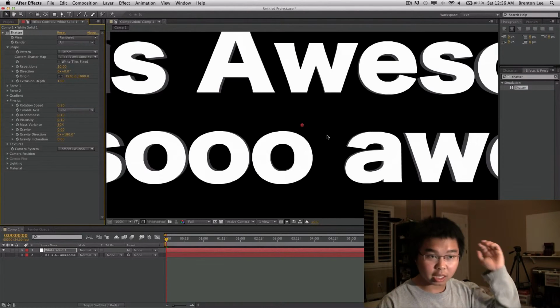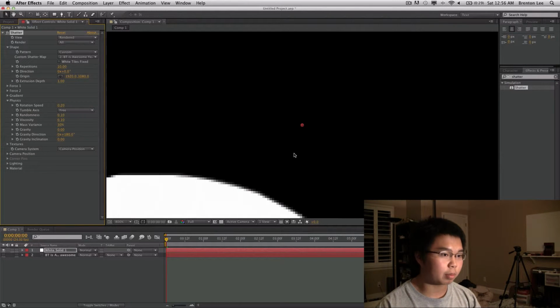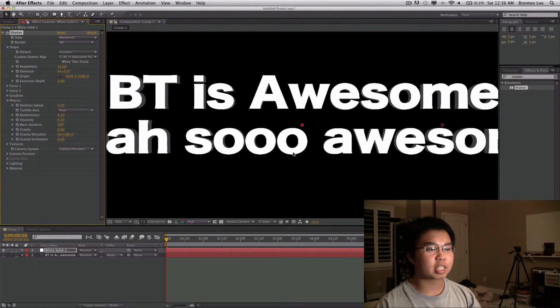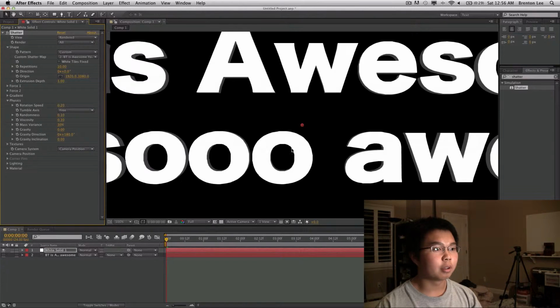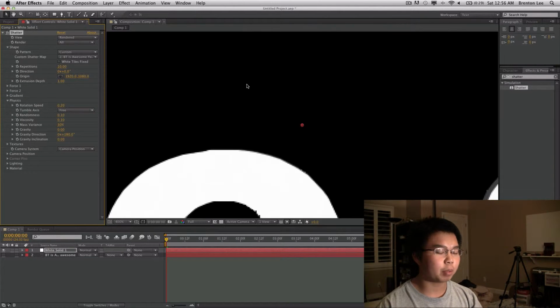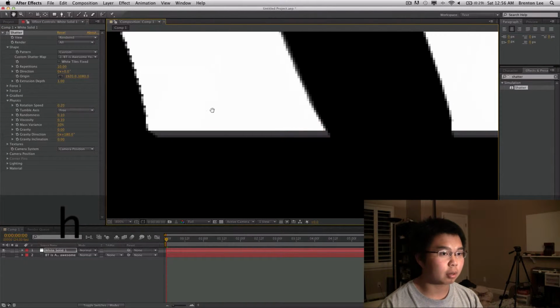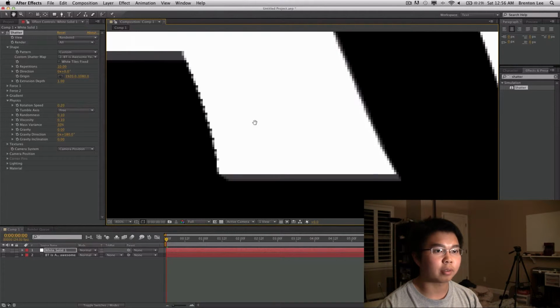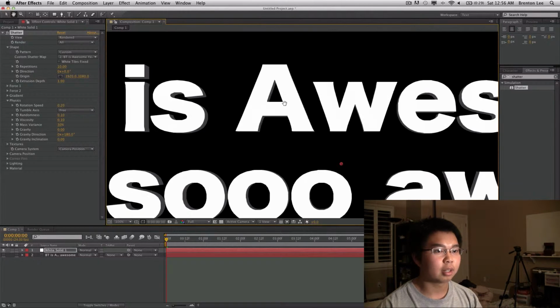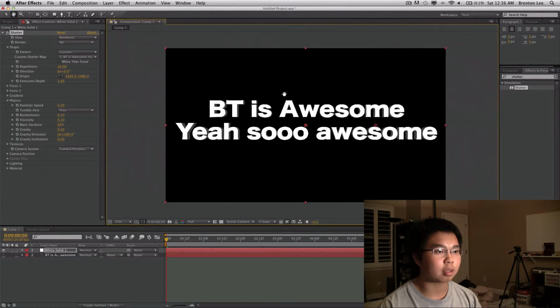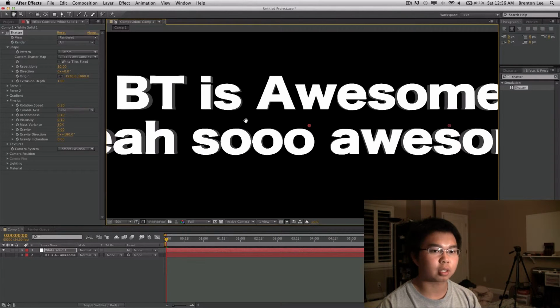But a problem you may know with this, and actually maybe we should have made the text larger, but since it's borrowing from a text layer, it's very pixelated on the side. As you can see here, that's not very clean at all, even though I am zoomed in very far in. You can already tell that there's some issues here with the pixelation on the sides.